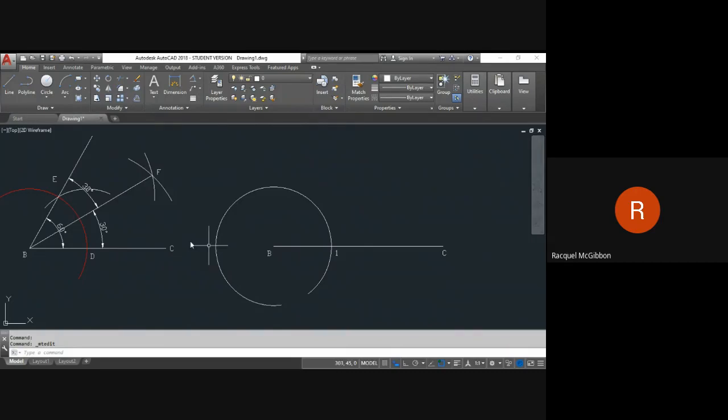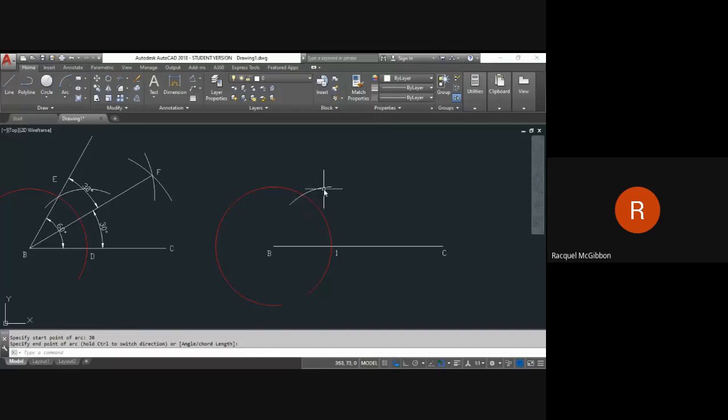All right, so I have my arc that cuts the line BC. Where the arc cuts the line BC, which is here, I'm going to label that point 1. To get this 60-degree angle, we have to use the R command, center being point 1, using the same radius as the first, so 30, enter, pull.